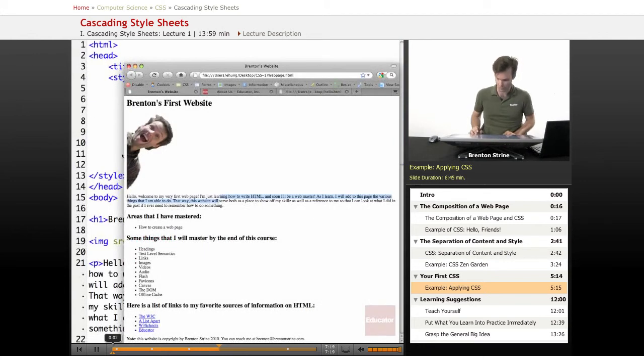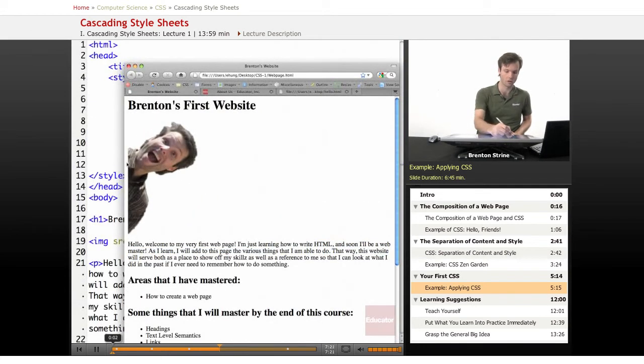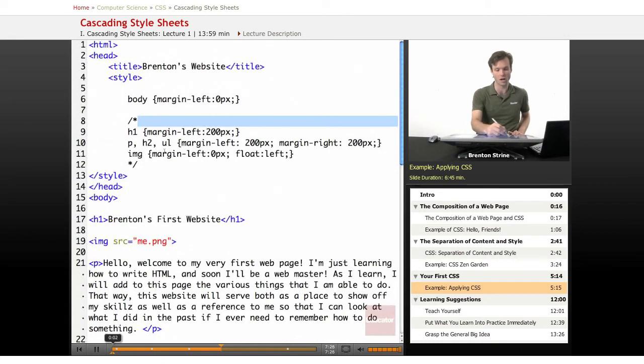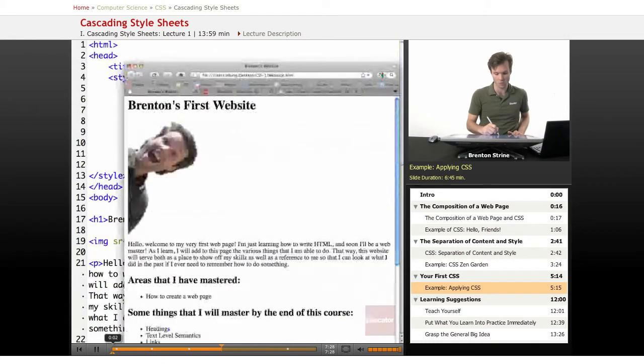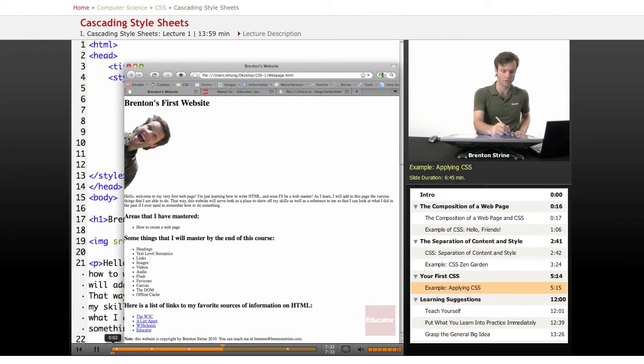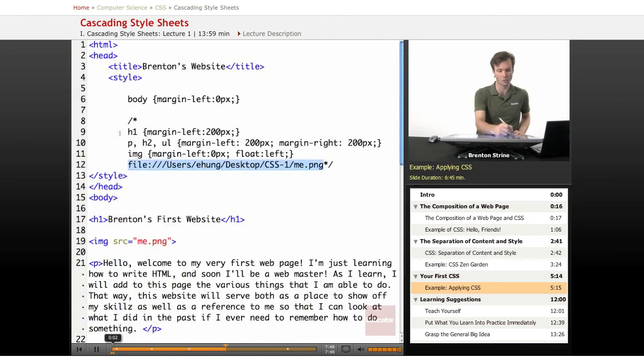Now watch this area right here. I'm going to zoom in before I refresh. Look at this area right here. Now as I refresh, the code that I just updated in this source code will take effect. And you can see that the space to the left right there got removed. It got zeroed out, and now this image is directly on the left side, fully flush with the left of this browser window. So I've just set this body margin left to zero for that reason.